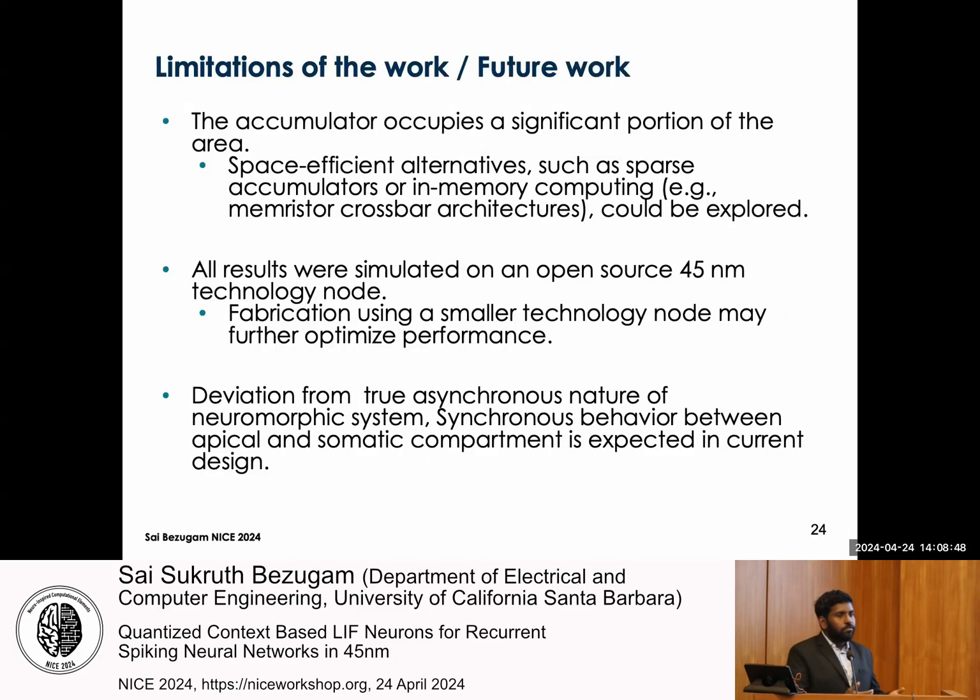There are a few limitations of the work. We saw that the accumulator was taking most of the space. If we can move that into a sparse accumulator, systolic array, or a crossbar, then maybe we'll save a lot of energy, but a few more problems would come. Another thing is that this was simulated, not fabricated, at 45 nanometer open source PDK. And this is not asynchronous. Everything is synchronous. Even the two compartments in the neuron model need to be synchronous in the current design, which is not following real neuromorphic behavior.